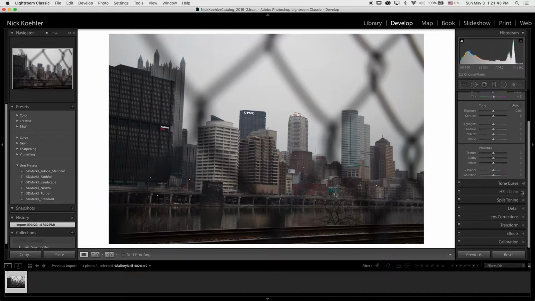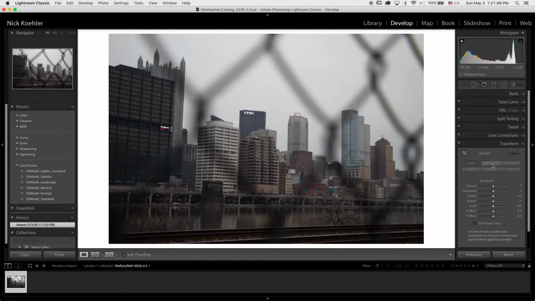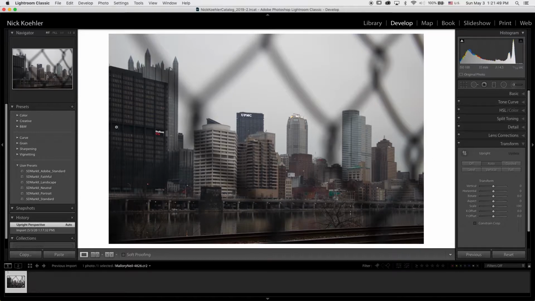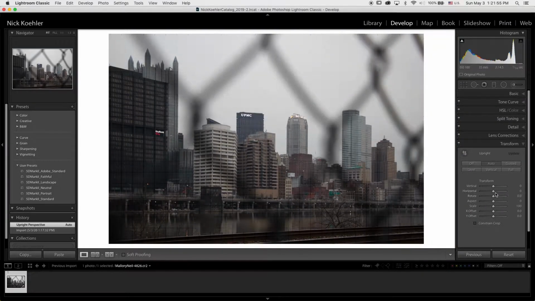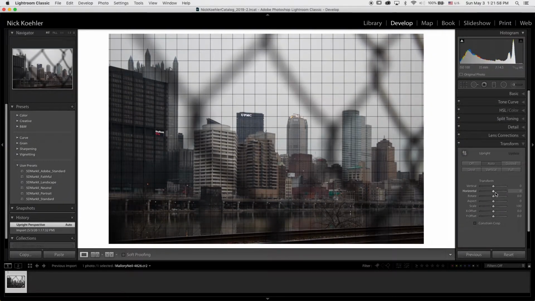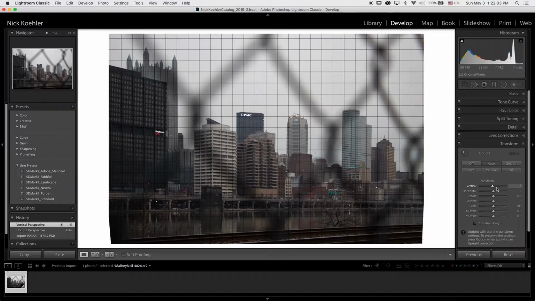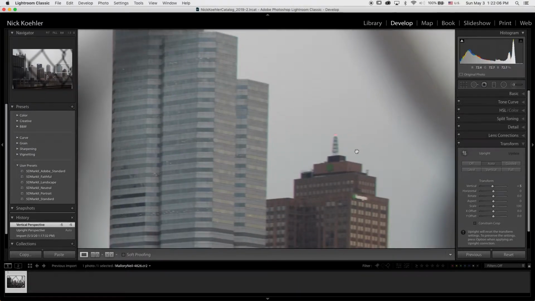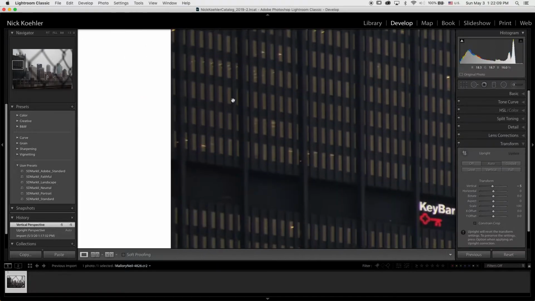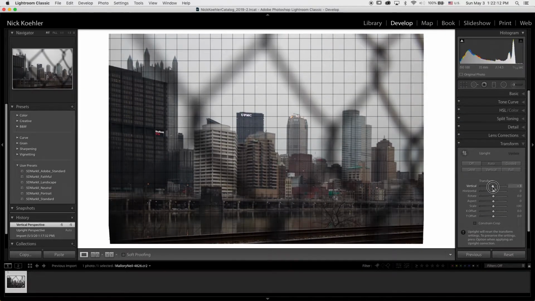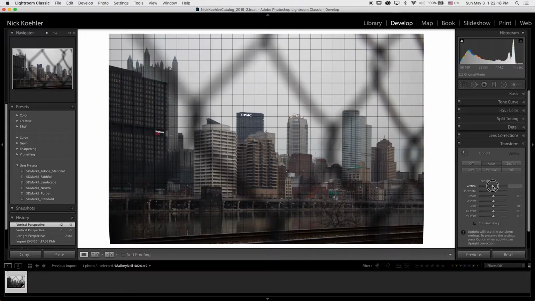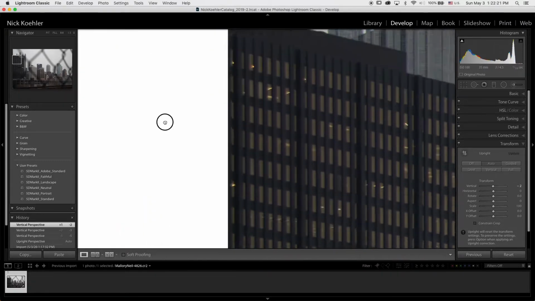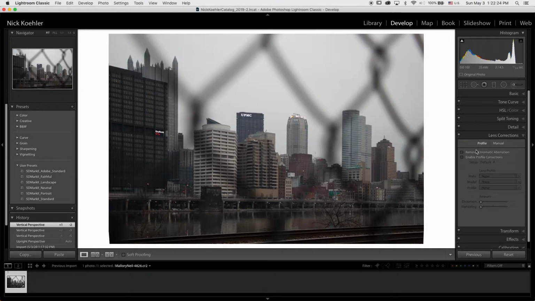Then after that, I will take it down to transform, and I always click auto to see how that goes, and then to check the distortion of the camera to make sure that all the buildings are in line, specifically with landscape photography or cityscape photography. And then using the arrow keys, you can go by 5% increments. So that one wasn't good, so we'll take it back a little. Yeah, it needs a little bit more adjusting. Yeah, like -2 should be good. Yep. And then we'll do some lens correction.